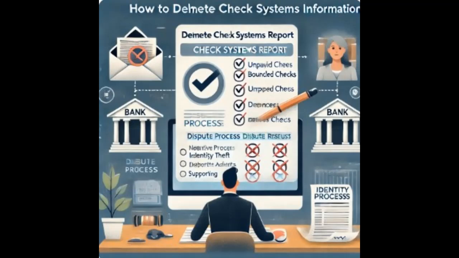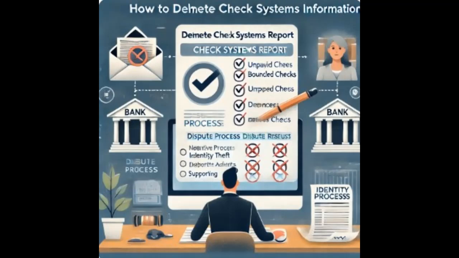How to access your Check Systems report. Log into Check Systems. Register for an account on their website. Request your report. Navigate to the Request Your Report section and click Consumer Disclosure. Indicate whether you've been denied a bank account based on Check Systems data. Submit your request. Review your report. Once available, the report will include personal details, name, address, Social Security number, inquiries from banks or other entities, and negative entries affecting your record. Downloading your report for future reference is recommended.